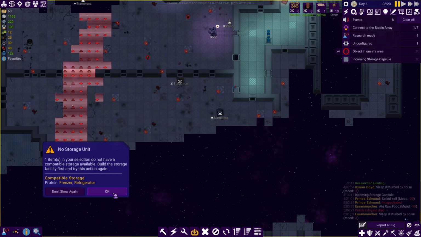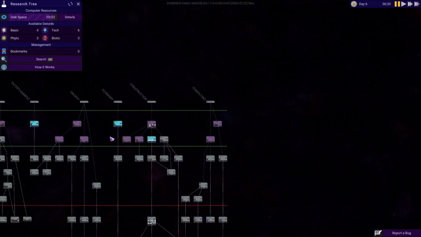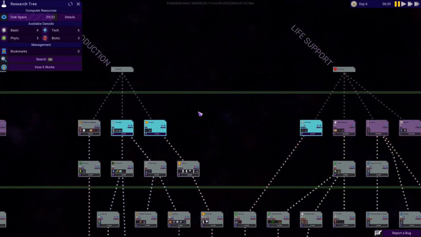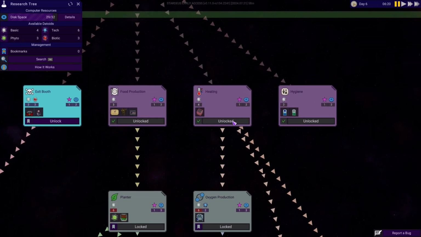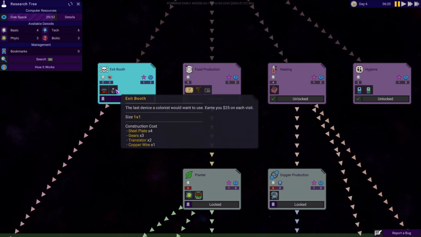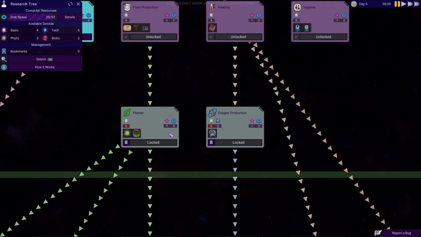A freezer or a refrigerator? Okay. Whereabouts would that be over here? Is it going to be... It's not under production. Life support? That's to do with food and such. Exit booth. Organ storage. And an exit booth. Okay. Is that like a suicide machine? Okay, right. That's a bit strange.